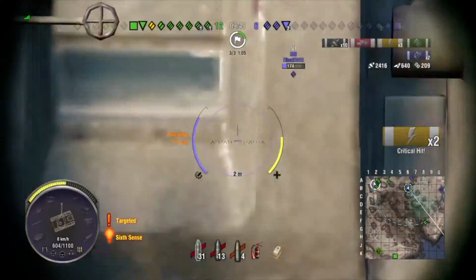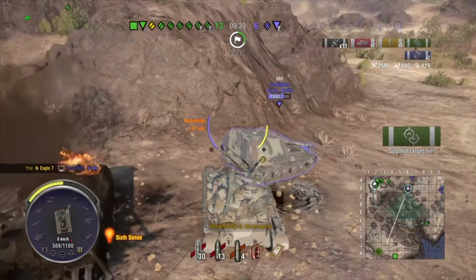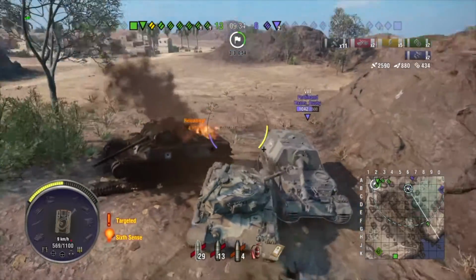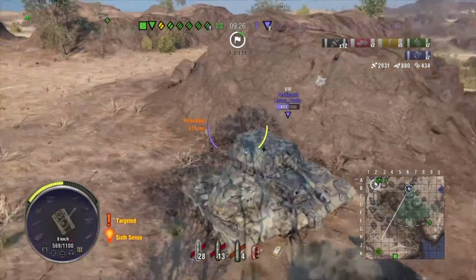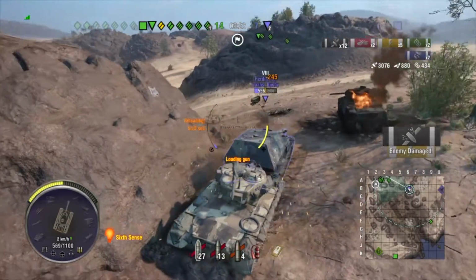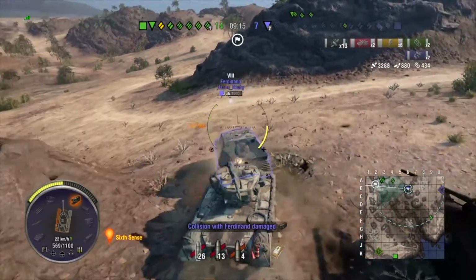My priority is to take out the M6, so I can get right behind the Ferdinand and start taking them out. I really wanted to hit his ammo, so that's why I'm aiming at the back of his tank. I don't really know why I'm not going into first-person shooter instead of just using auto aim. There we go. I'm just letting auto aim do all the work right here, because I don't need to manually aim. So now we just get to farm a Ferdinand.